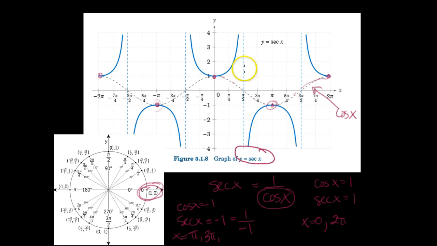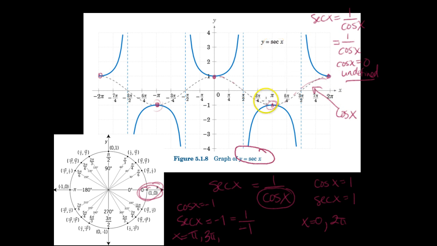Okay, your vertical asymptotes, think about that. Secant of x, it all goes back to cosine, so 1 over cosine x. I actually might test you on this, so you have to memorize this and understand it and be able to develop it. When is cosine of x undefined? Meaning, in this case, when is cosine of x equal to 0? Because that's when secant will be undefined, and that'll give away your vertical asymptotes.